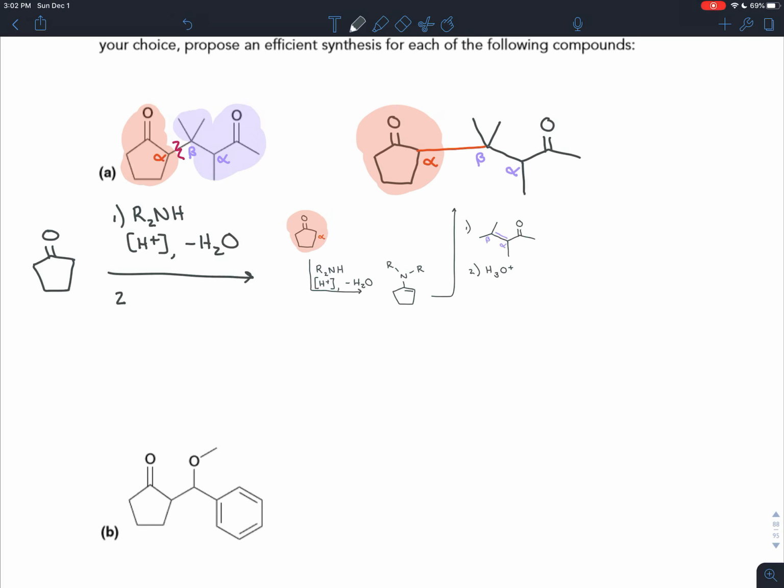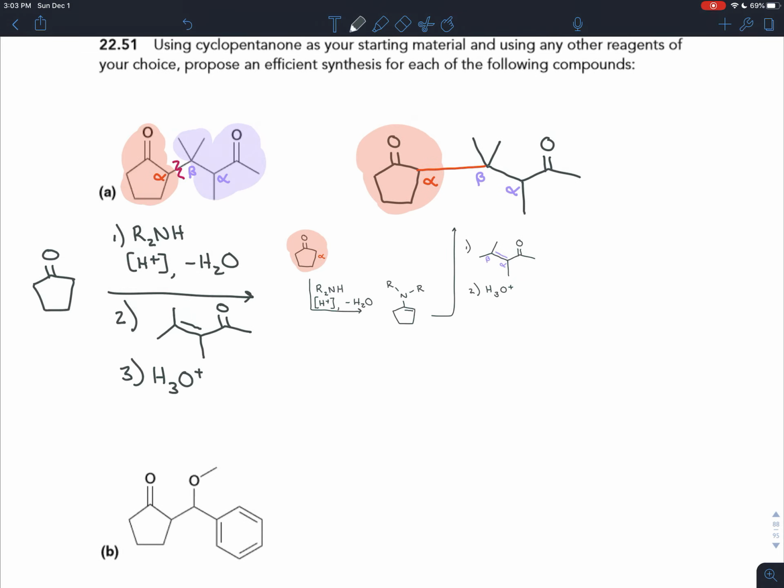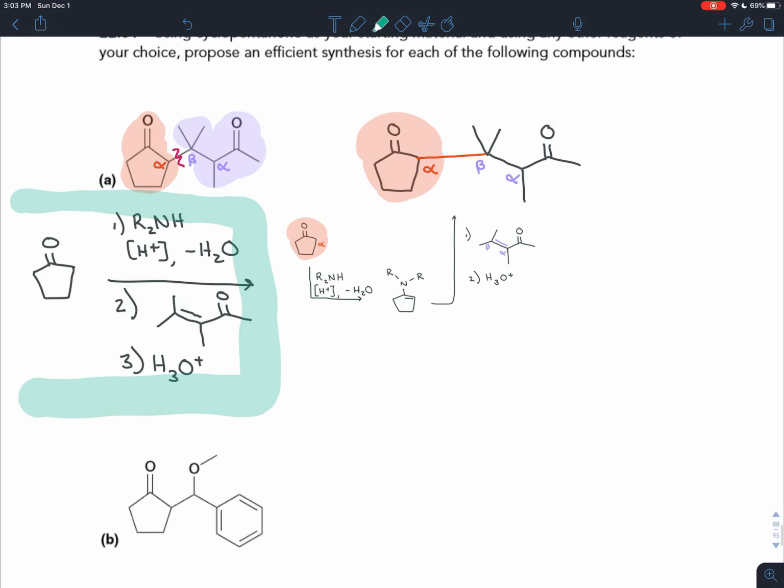Then, once you have that weak nucleophile that will attack the beta-carbon, you can treat it with the appropriate alpha-beta unsaturated ketone that we figured out by analyzing the original structure. And then you just do an aqueous acid wash, so hydronium. That takes off the enamine, turns it back into a carbonyl, and turns the enolate that you have into a ketone through keto-enol tautomerism. So the whole recipe would be that beautiful haiku right there.